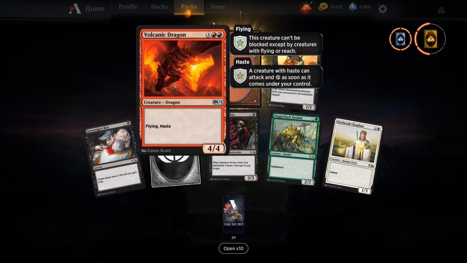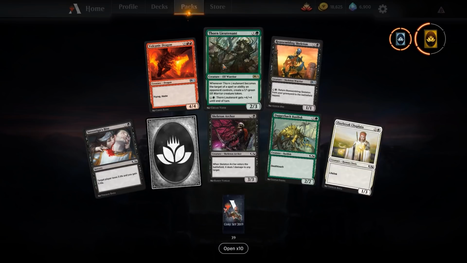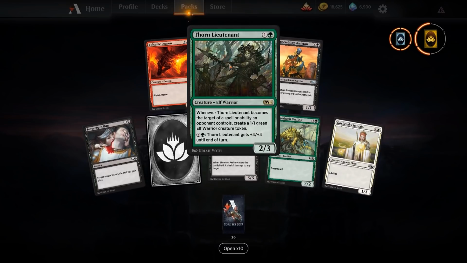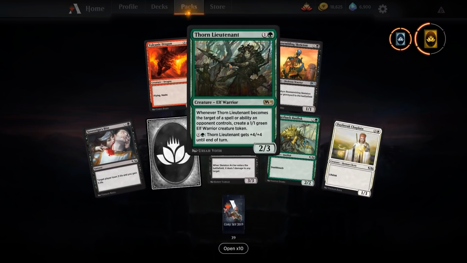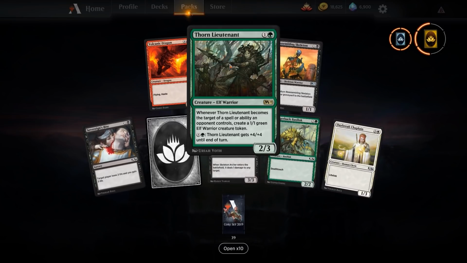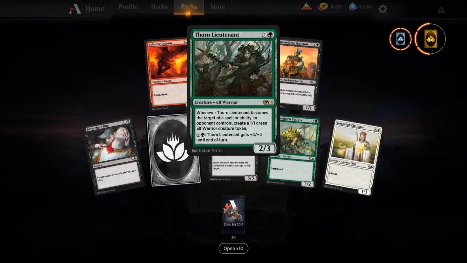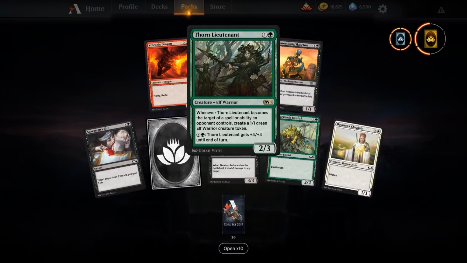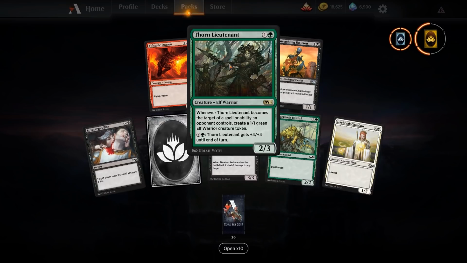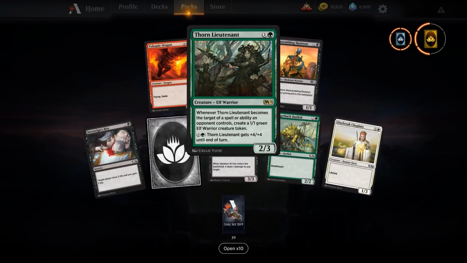Volcanic Dragon. It's a fine dragon, I suppose. He's not overwhelming in any meaningful way. Thorn Lieutenant. 1 and a green for a 2/3. When it becomes the target of a spell or an ability an opponent controls, create a 1/1 green elf warrior creature token. So it's a decent-bodied elf that pumps itself up for a decent sink in the future. Probably good in Limited. I don't think it's like a first pick if you find it, but, you know.